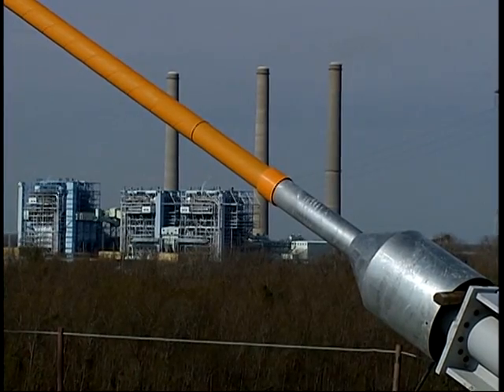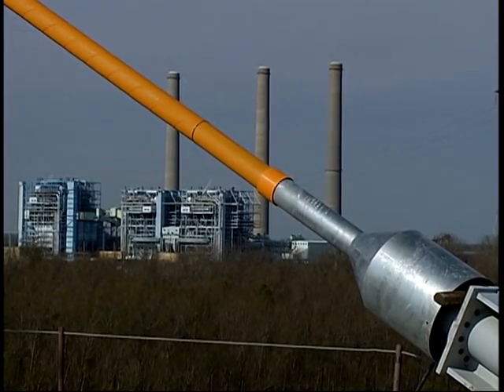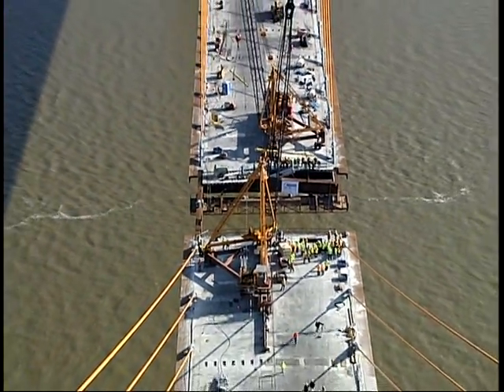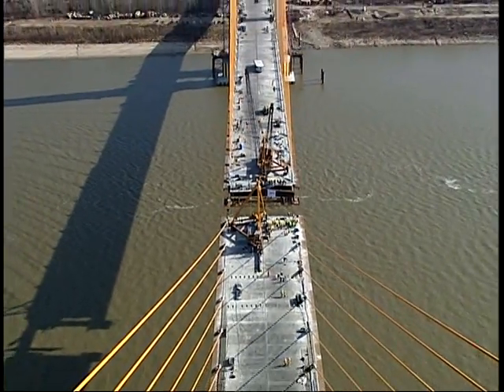The cables have a little groove on them that helps the wind pass over them. The entire bridge deck and cable-stay design was modeled and wind tunnel tested for hurricane force winds to make sure this bridge would stand up in Louisiana's climate. The cable holds the weight just like a fishing rod holds the fish you're reeling in — the pole is the tower, the line is the stay, and the fish is the weight of the bridge.